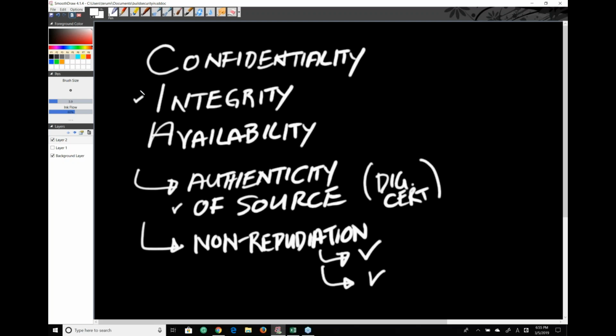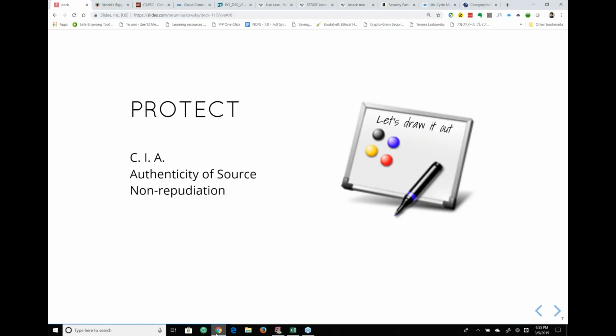So in your design, you have to consider the CIA first, and then look into authenticity of source and non-repudiation. We'll talk about how you would look into these things, but just keep in mind that this is what security professionals are talking about when they say protection of IT resources. Okay, so there you go. We have the CIA, authenticity of source, and non-repudiation. Any questions so far? No questions. Okay, sounds good. Either I'm very clear or everybody's asleep. I think you're very clear.